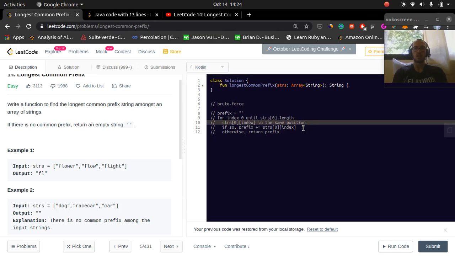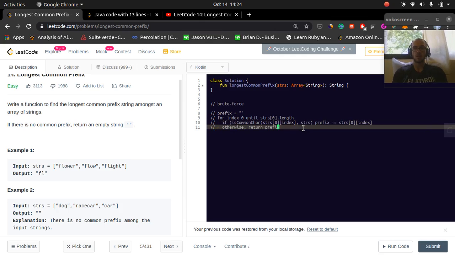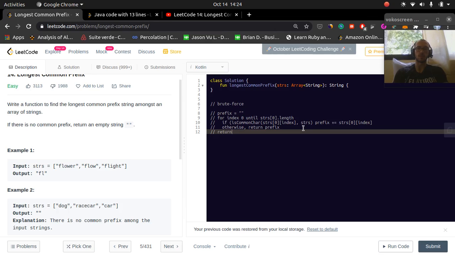So we're going to say if isCommonChar, and we're going to give it the character, and we're going to give it the strings. If it returns true, we'll add that character to our prefix. And then when we're done, we'll return prefix.